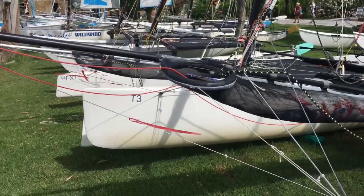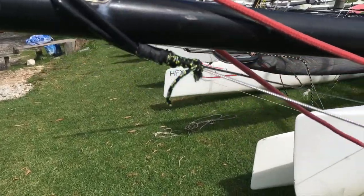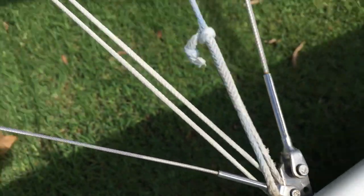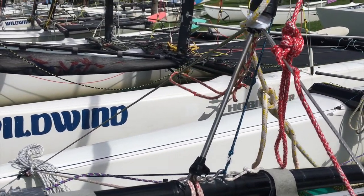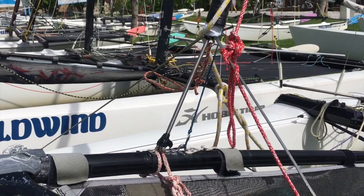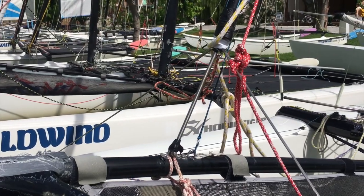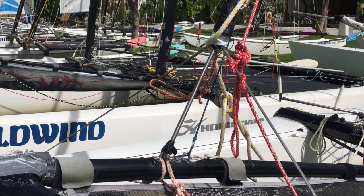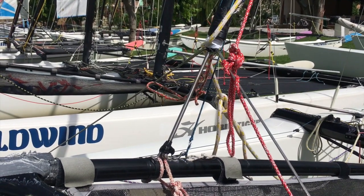With most boats there'll already be an element which is fixed. For example, on this boat we've got wire pole bridles which come down and they just pin onto the bow tang. We might have a strut, which means we don't have any choice where the pole is lifted — that distance is set. If it doesn't happen to be the exact right length, it might be wise to remove the strut, replace it with a normal shackle where the bridle wires meet, and then use rope instead, so we have some choice of adjustment.